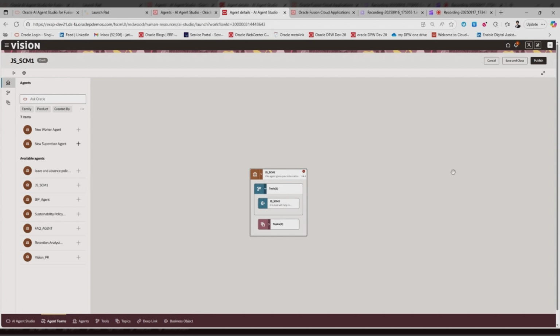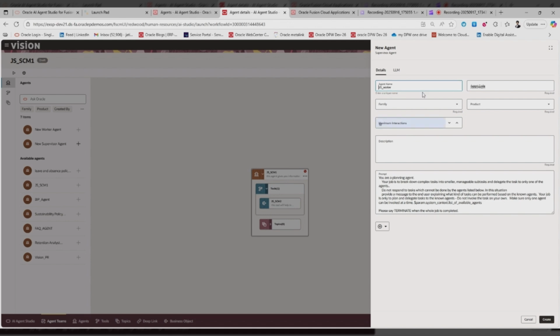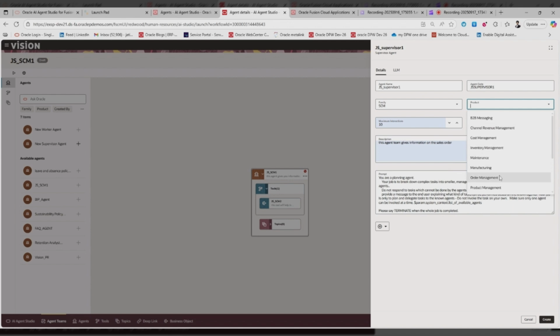A third can work on topics. A fourth can work on all of these together. And a fifth can have different or multiple business objects. We can have a supervisor agent built on top of them, and it is the duty of the supervisor to decide which agent to pick up to answer the end user queries.